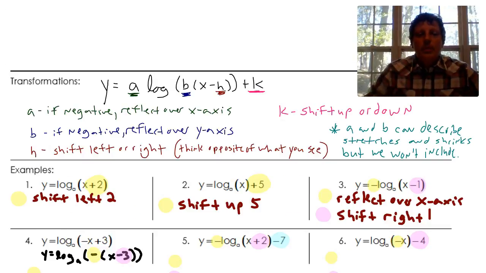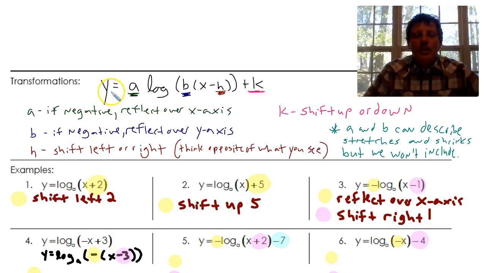Now let's dig a little bit deeper into the transformations that you'll see. We could use letters to represent them. So really we've got y equals a log, and it doesn't matter what the base of the log is, so I didn't put anything there. We might have a number in front of the log, which could impact the graph. We might have a number inside the logarithm in front of the x, and if there is addition or subtraction, there are parentheses even inside the log to separate that b out, and it has some impact. We might have x plus or minus inside the logarithm. That has an impact on the graph. And if we have plus or minus at the end, that's going to have some type of impact on the graph.